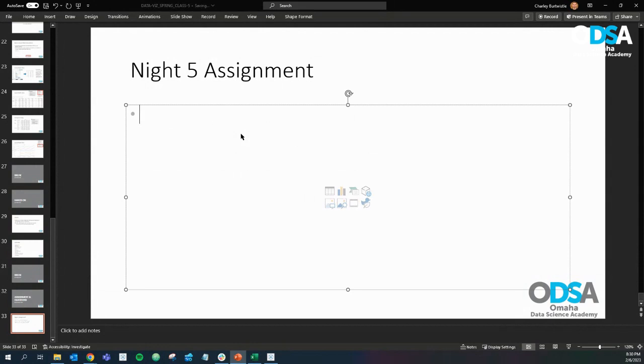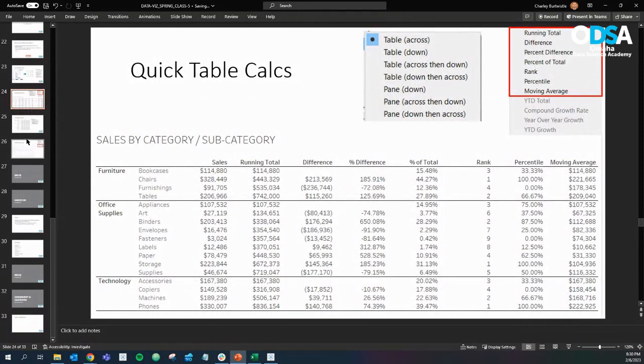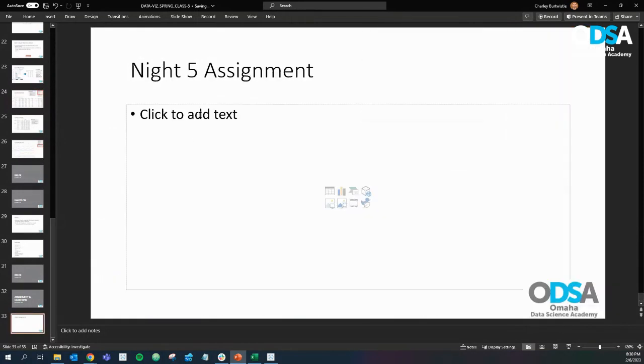For our storytelling or our show and tell for Wednesday, we went through 7 different ones now? Let's just say try 3 different calculations.